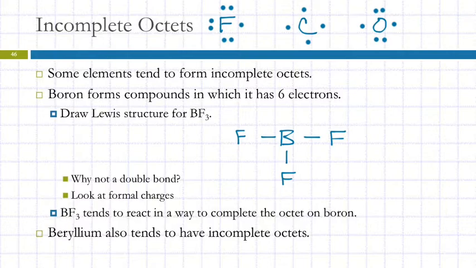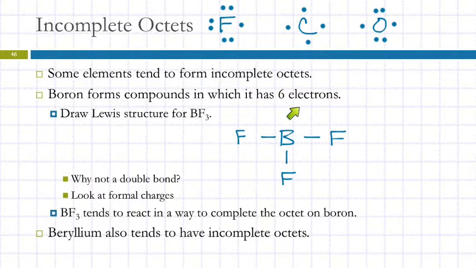So that can help you when you're trying to figure out how to connect the elements, right? I know fluorine tends to form 1 bond. So I don't want to stick the fluorine over here, right? Because this fluorine now has 2 bonds, that's going to give me a formal charge, and I'd like to try to get 0 formal charges. Does that make sense? So I'm going to put that one back.